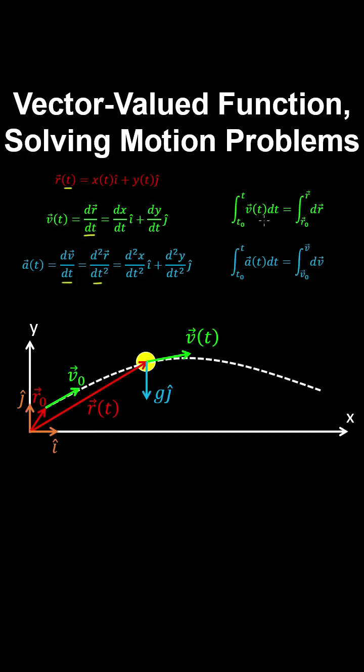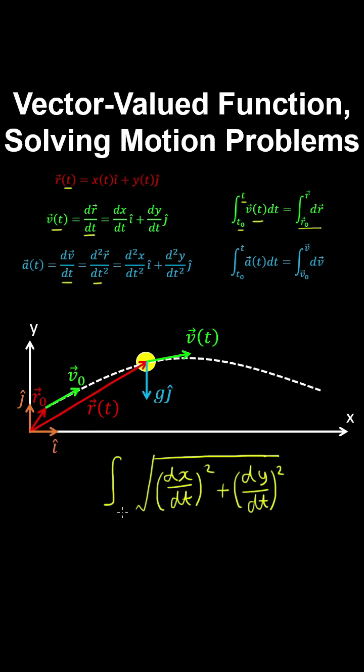Now if we integrate the velocity vector with respect to time between time t0 and time t, well that gives you the displacement or the change in position over that interval of time. And from this you can solve for the position. So recall that the instantaneous speed is the magnitude of the instantaneous velocity, which is written as follows. And if you integrate this with respect to time from time t0 to time t, well that gives you the total distance the particle has travelled, or the length of the curve from time t0 to time t. And you can recognize this as the arc length integral.